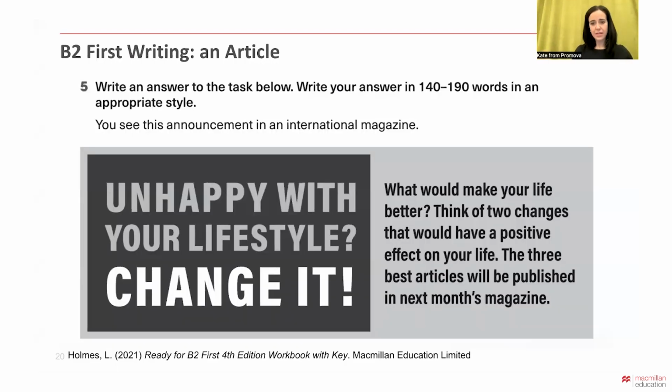And again, let's look at a writing prompt. It also comes from the same course book, Ready for B2. And this time, as you can see, I took it from the workbook. And this is a writing prompt for an article. So in this case, students see an announcement, and they would have to write an article about the changes that will have a positive effect on their life.